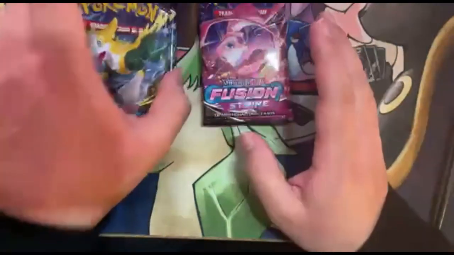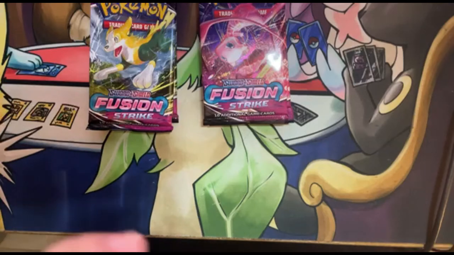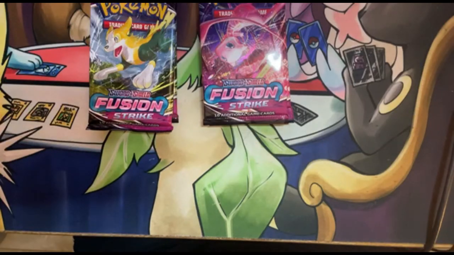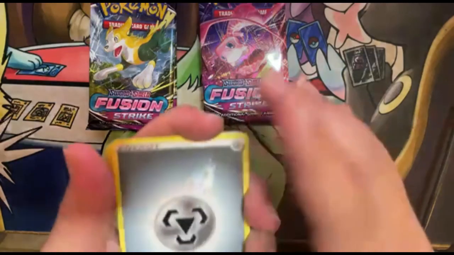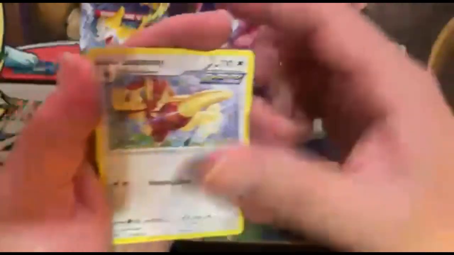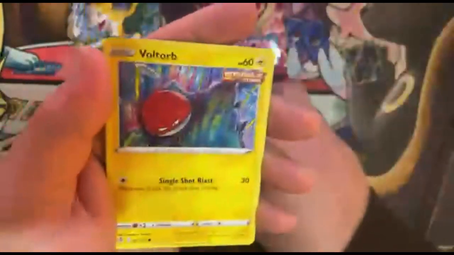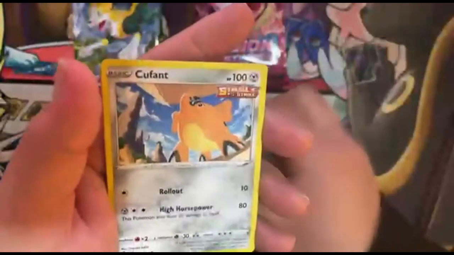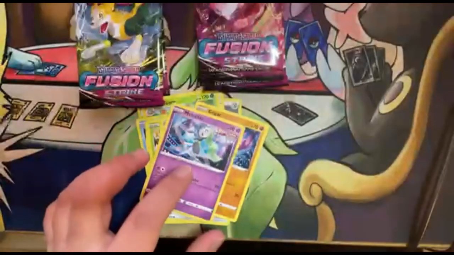Now we're gonna split the Boltound and the Mew packs. I'll take anything. V, VMAX, any of that. Give me anything. Steel Energy, Lopunny, Hariyama, Breloom, Shellder, Voltorb, Pansage, Cuffant, Gligar, Reverse Holo Phalanx, and Meloetta. Ooh, nice. Not holo, but nice.